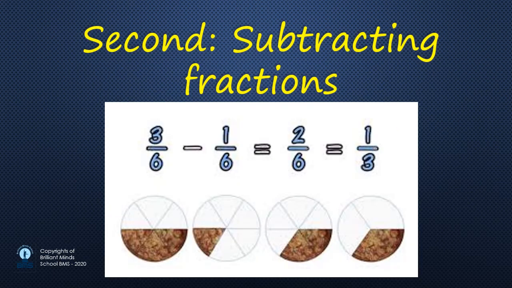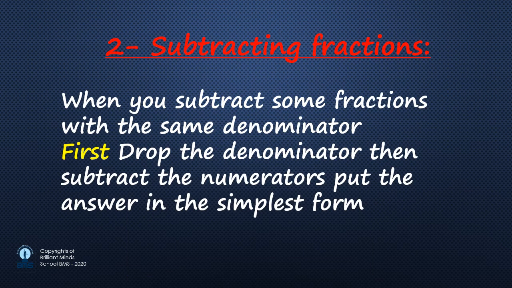The second part in our lesson is subtracting fractions. Okay? And again, to subtract, we must have the same D. Okay, subtracting fractions. What are the steps to subtracting fractions with the same D? Same steps except the operation. So first step, drop the D. Second step, subtract n. Third step, check for simplify. So, drop the D, subtract n, check for simplify. Okay, my dears?